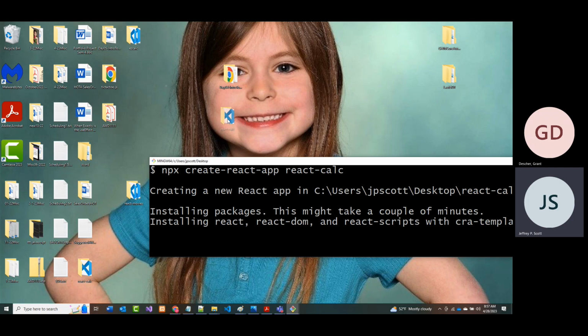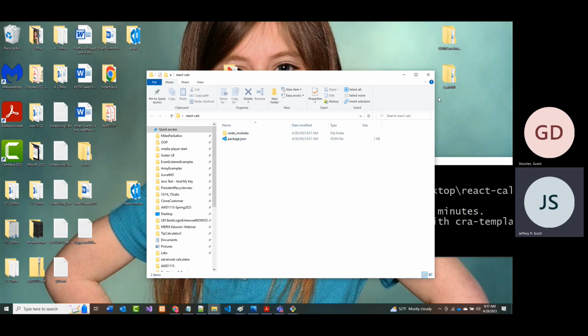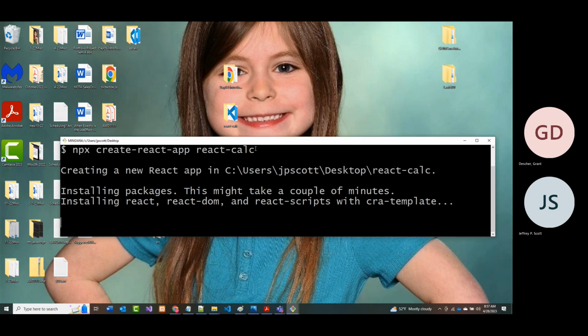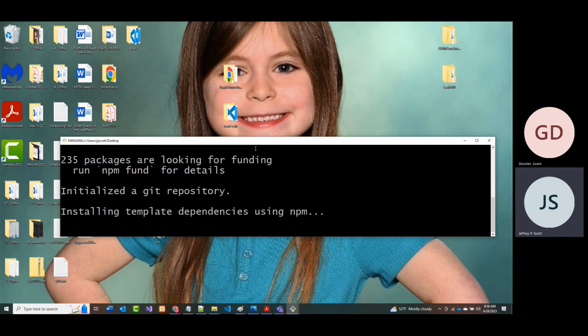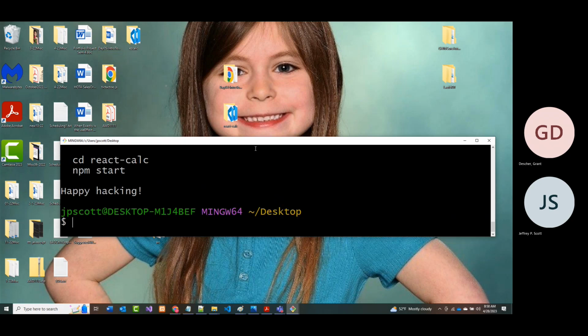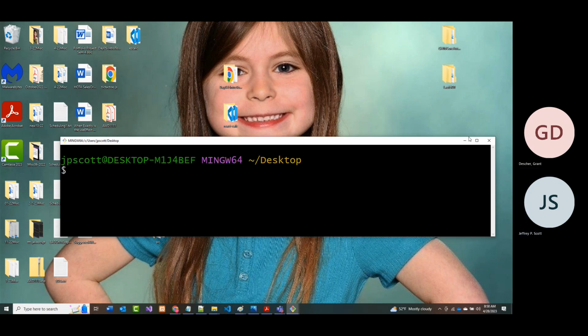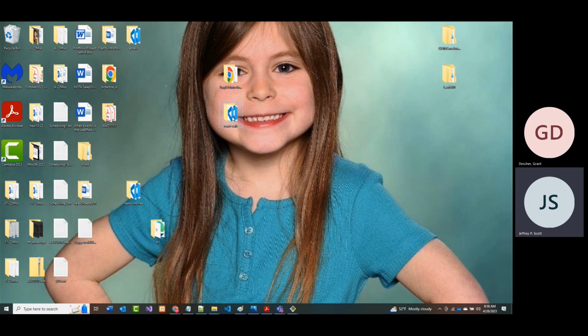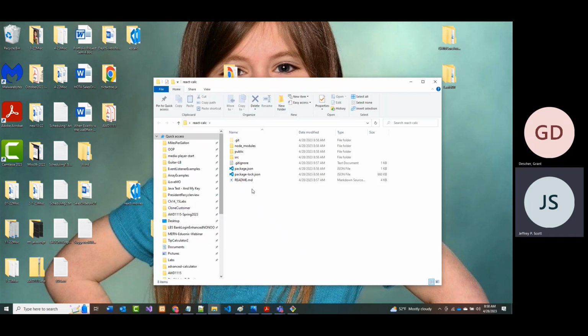And there's React Calc right there. And you'll notice it's building it. So there's node modules, which takes the longest. This one will add a little more styling too, so it'll look a little nicer. You already saw the end product. There's not really much more code in here than the other one. And just to show you what we'll do with this one, just as a little bit of something different, this is React Calc right here, the one we just created.